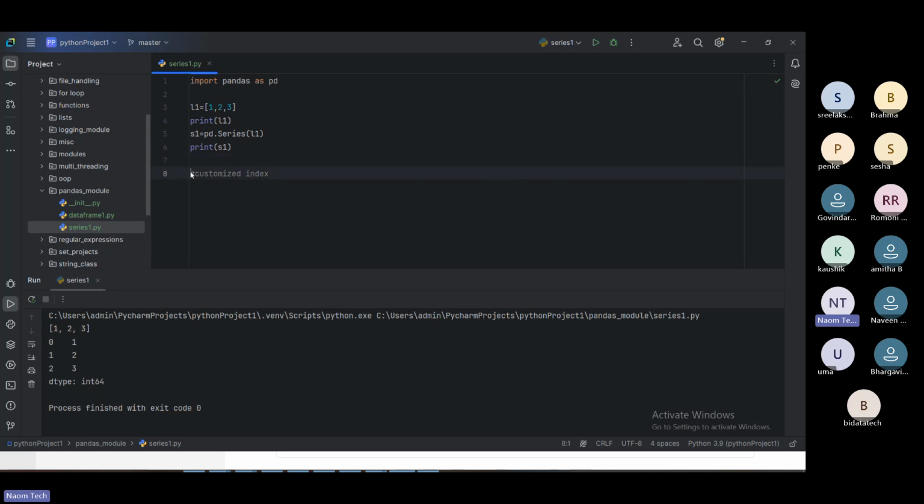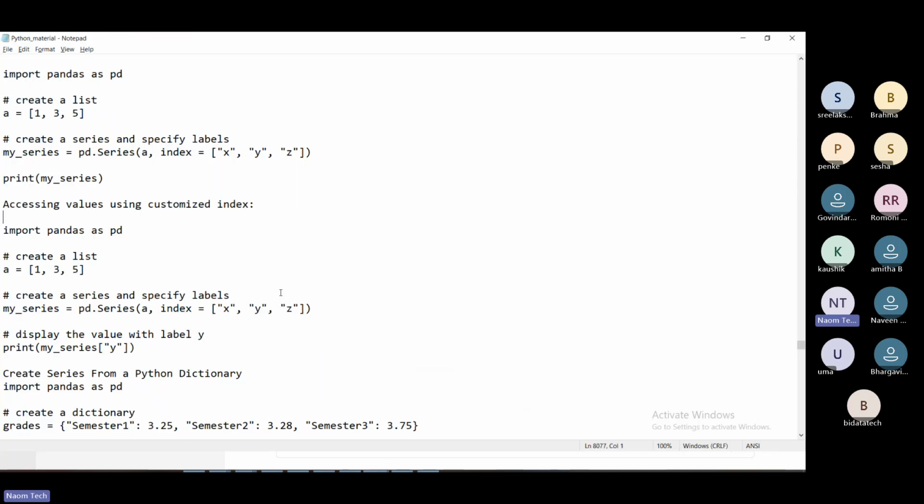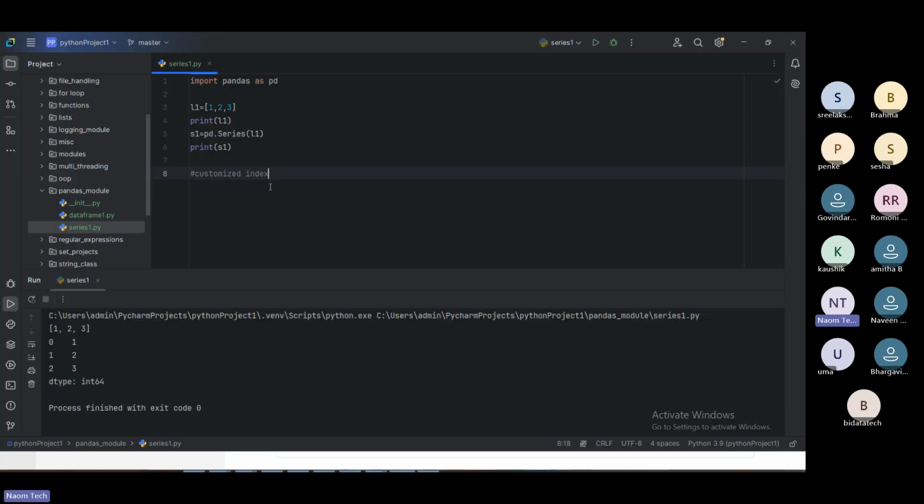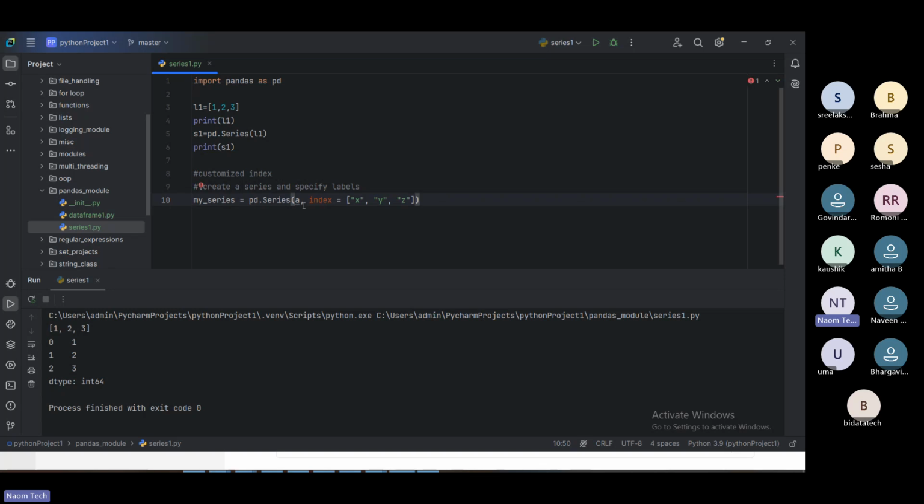Now I want to provide a customized index. If I want to provide a customized index, what can I do? While creating a series, you can pass that value. Now you pass L1 and you use this parameter or attribute index.